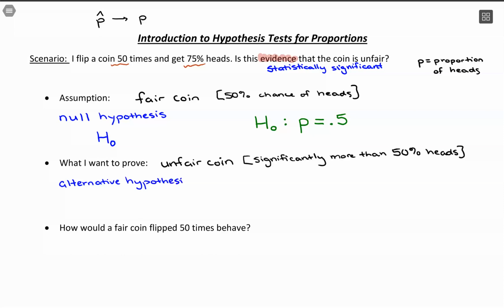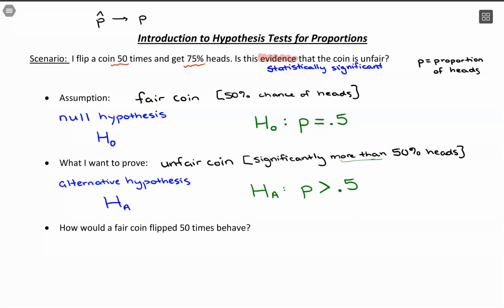And for notation, what we'll use here is a capital H with the subscript of capital A. So for my alternative hypothesis, what I'm trying to prove here is that this proportion of heads is significantly more than 50%. So I'd be trying to prove that this is larger than 0.5. And in the next video, we'll talk much more about how to set these up and how to get from the wording to setting these. But I just want to show you the notation and the ideas behind it here.